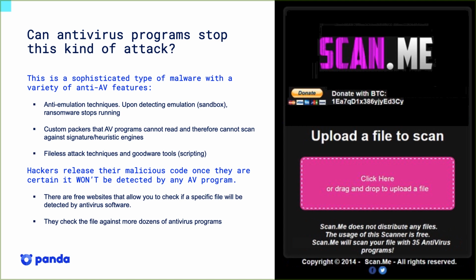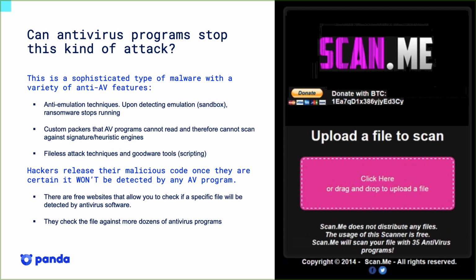Families that we've talked about previously are, as we said, sophisticated, complex, evolved types of malware with a variety of features that are designed to thwart analysis. Anti-emulation techniques are one of these. Basically, anti-emulation is designed to protect that malware from being analyzed in a sandbox. Through various different methods, they'll look to see where they are running, and if they believe that they're in a sandbox, they will shut down or destroy themselves. What this does is it prevents automated analysis tools from disassembling and analyzing the new threat and producing a detection or a signature for it.